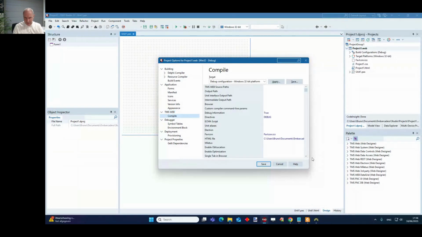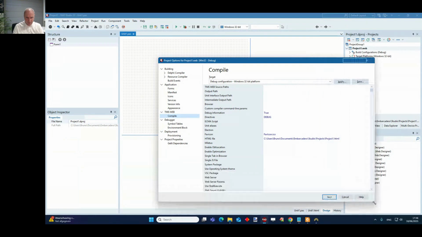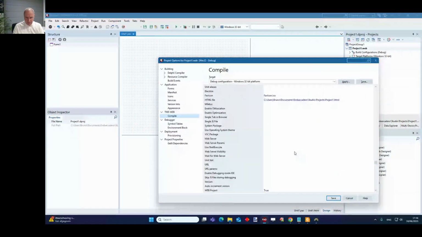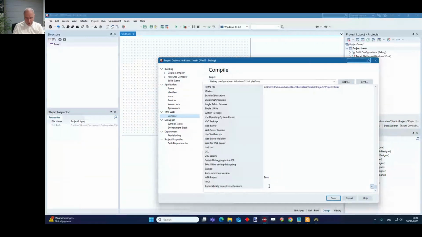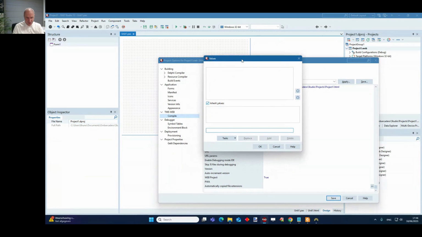And if I'm not wrong, you can do that at project level or also globally. Add to this the extensions that you want TMS WEB Core files to be deployed to your output folder, to the release folder.